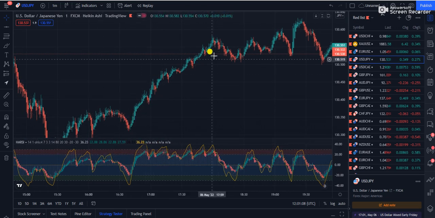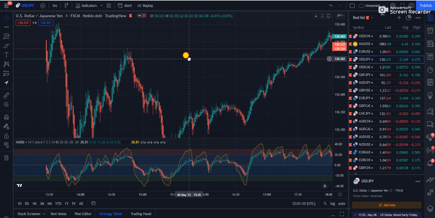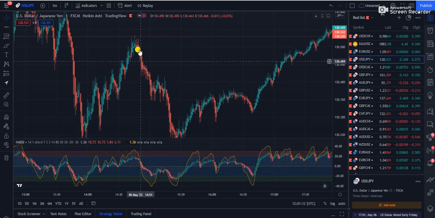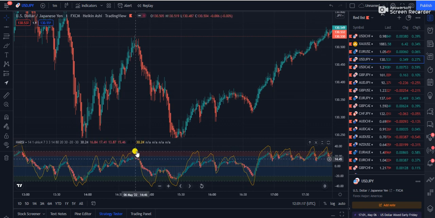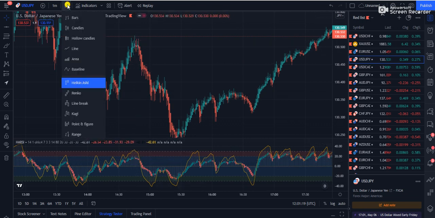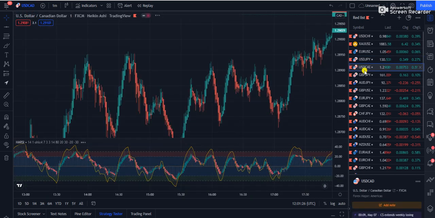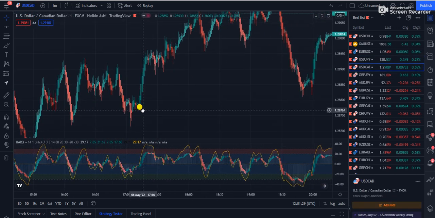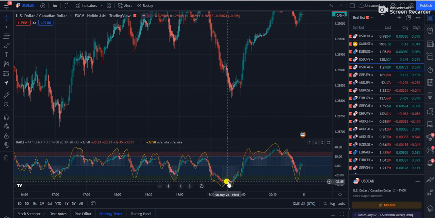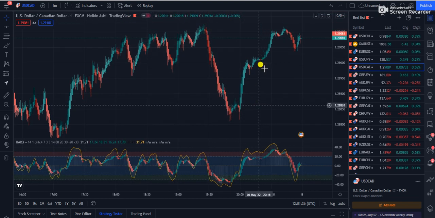So in the upward trend, you don't have to take any sell trades. Okay, this was the point, this is the point. Look at this area, the market was overbought, Heikin Ashi turned red, and even if you look at my candles, guys, I have also turned them into Heikin Ashi, so that everything looks beautiful at my end, right? Okay, now let's talk about the USD CAD. Okay, look, this strong momentum was carried from the oversold level, and you can see it went straight to the upward side. So guys, you can use this indicator on 1 minute to 1 hour, 4 hour, whatever time frame you need.